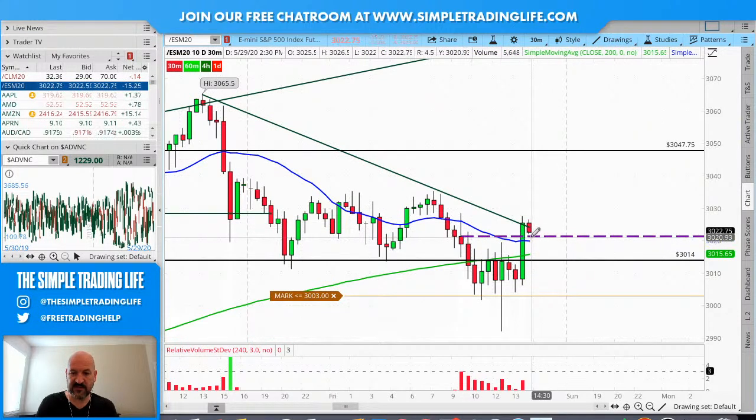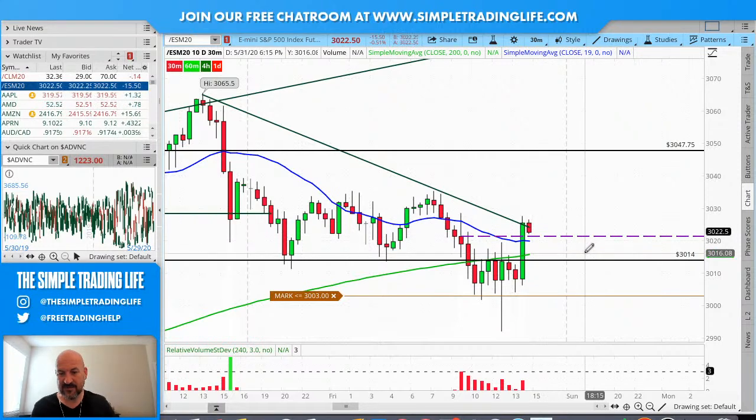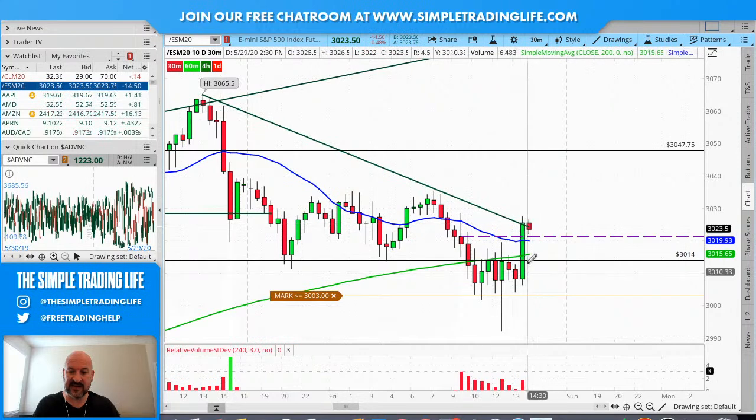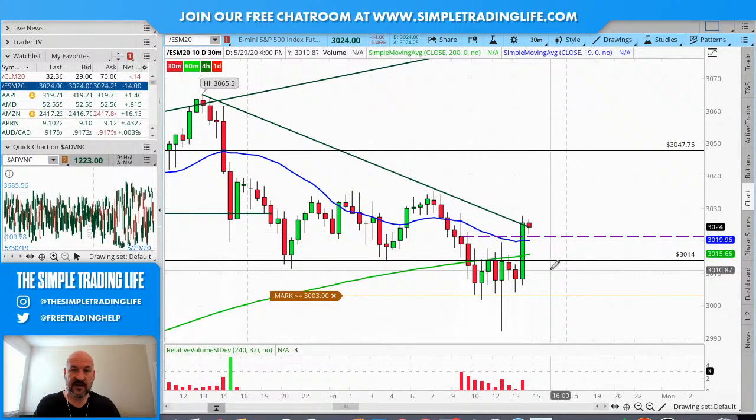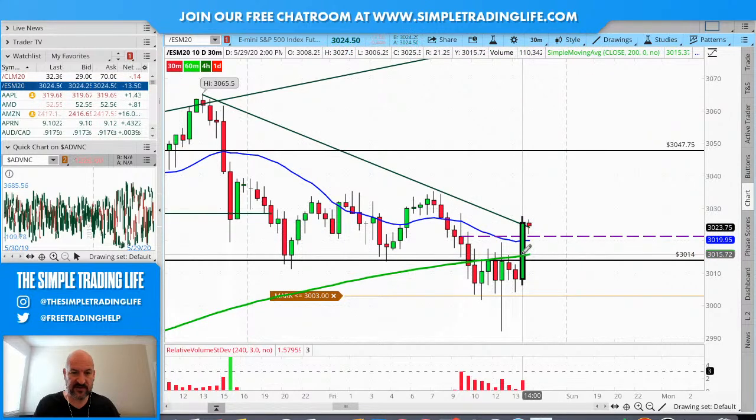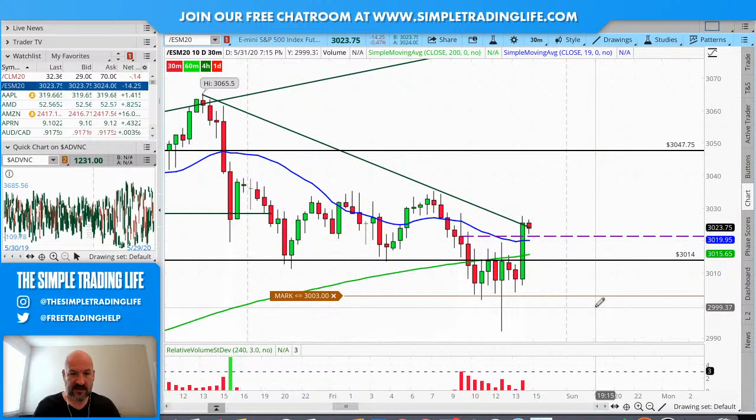Okay, so what did I say? Wouldn't be shocked to see it come back and test opening price level. Look at what it's doing right now. All right, now will it be a break, retest, and go? Or will this be something where the bears now step in and say, okay, bulls, you had your fun. We let you get a nice little candle here, about a $20 candle. But now we're going to step back in. We don't know yet. Way too early. Way too early. We still have 28 minutes to go on this candle here.